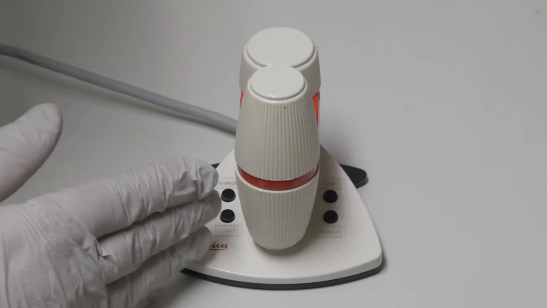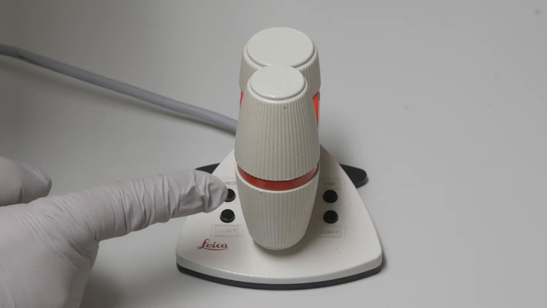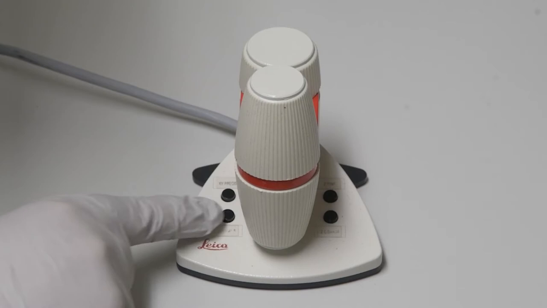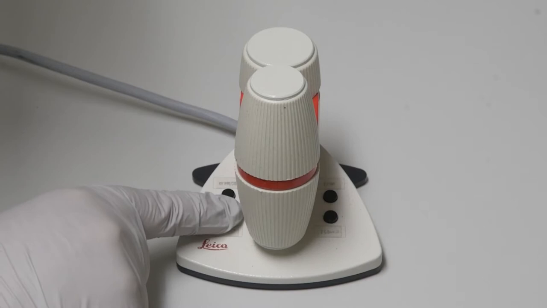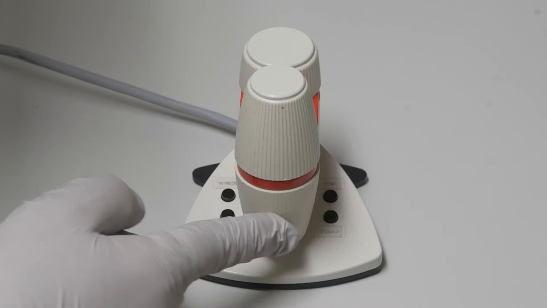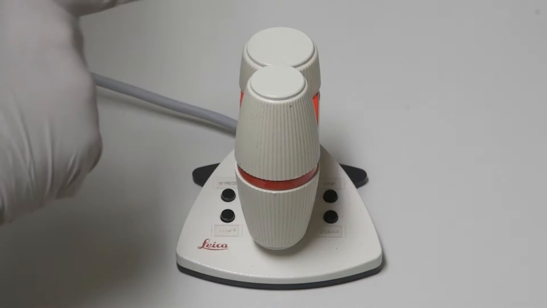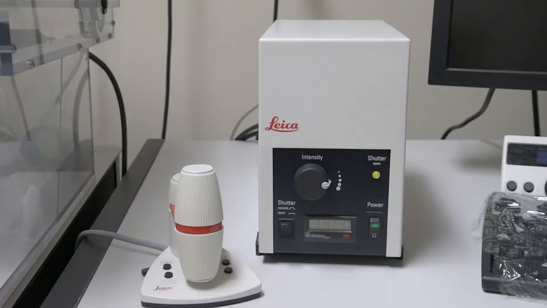Moving to the right of the microscope, you'll see this Leica XYZ controller, affectionately called the salt and pepper shaker. You'll use this to control both the X and Y movements of the stage as well as some of the Z axis focusing. On the left side you can see two buttons. The one in the front is for coarse, the one in the back is for fine. Click down on coarse to get started, then move the X and Y stage using the front two controllers. Once your specimen is in place, switch to the fine button. The buttons on the right are also coarse in front and fine in back for Z axis focusing. You will not be using the focusing knobs on the microscope, you'll be using this instead.